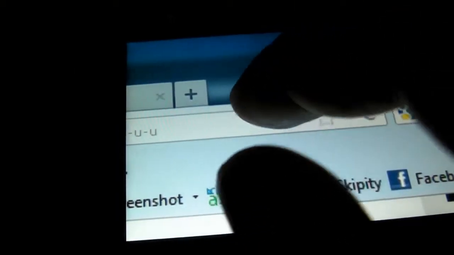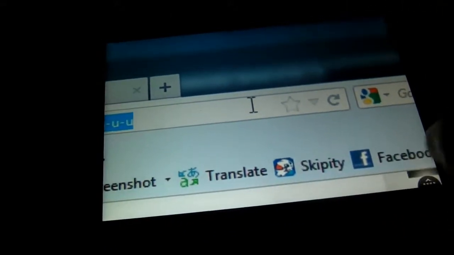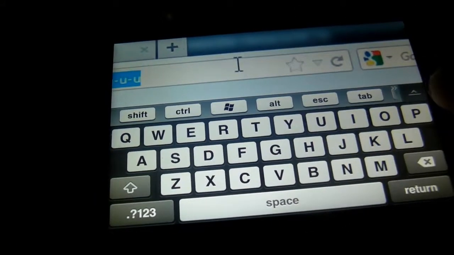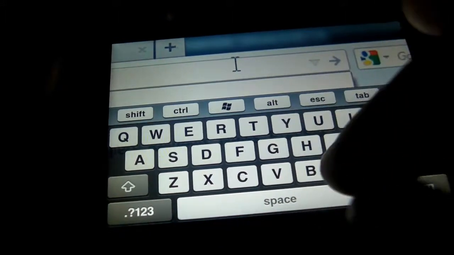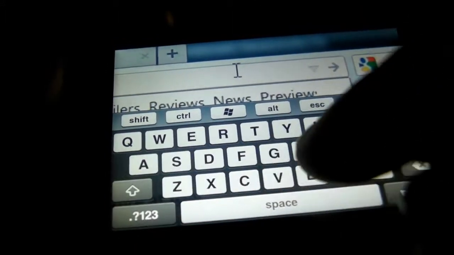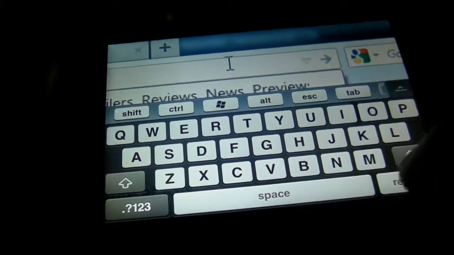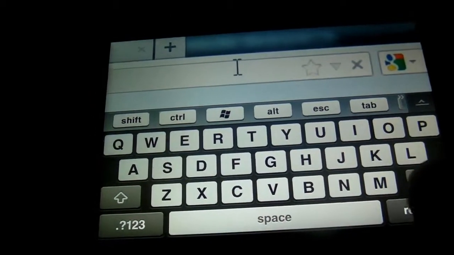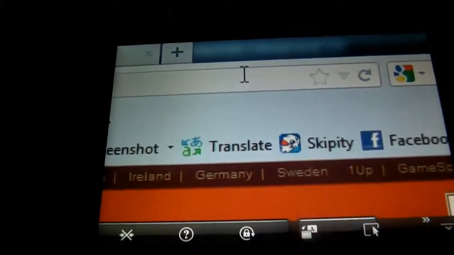And we'll just, let's see, if you need to type something in, you can just go like this, and we'll type it in, and type in IGN, and we'll go .com, and I'll make sure. And here we have IGN.com.